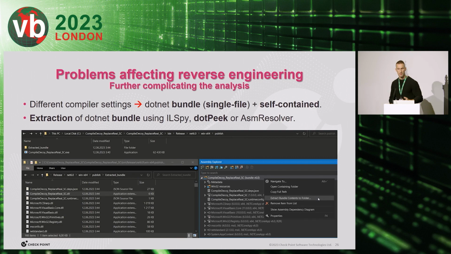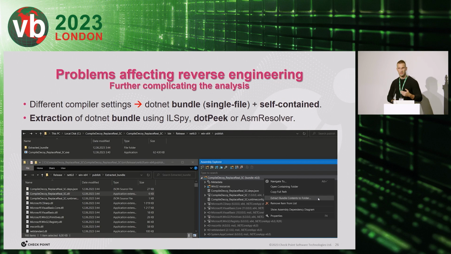In case we compile as a single file, all these files are bundled into a single executable file. If we also select the option of self-contained compilation, all of the .NET runtime is bundled into the single file too. So it's very easy to deploy this application to an operating system where the .NET runtime doesn't have to be pre-installed, because we already bundle it together into one single file.